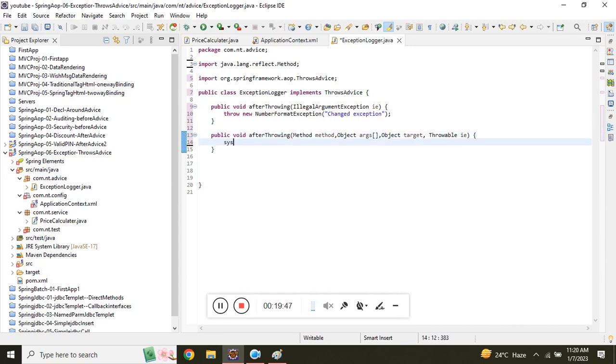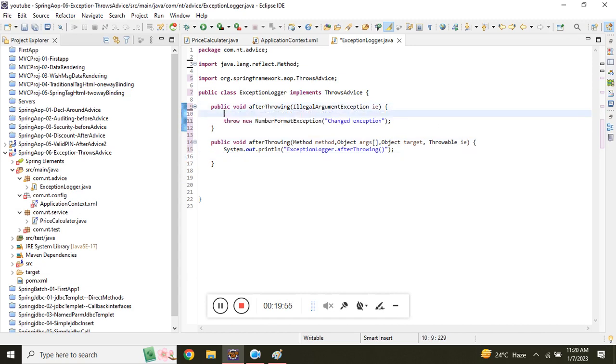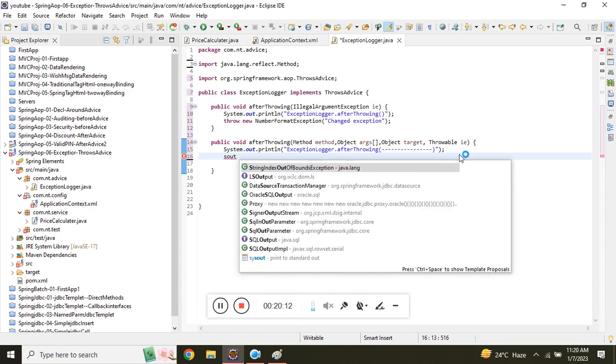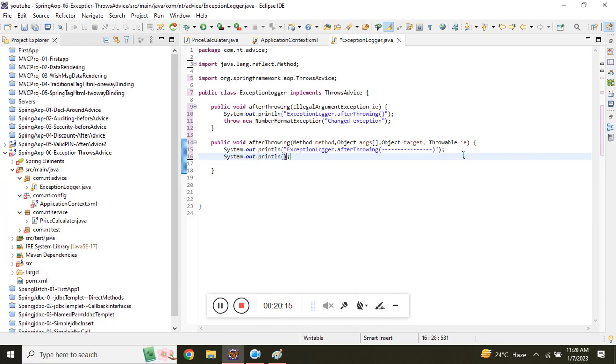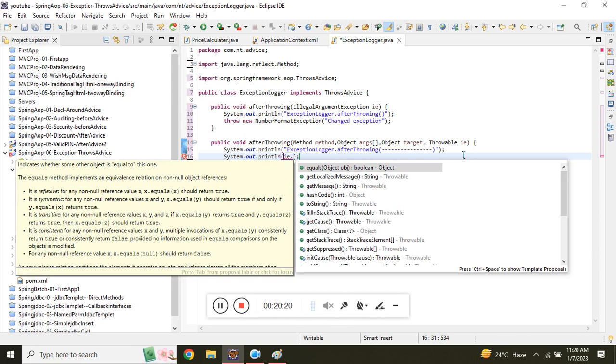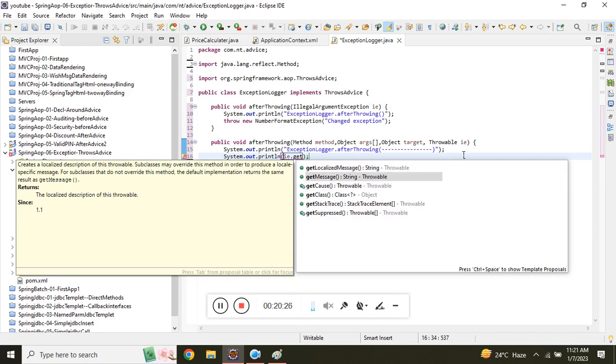Then I am giving sys trace. Okay, sys trace. Okay, then I also give here. See. Okay, this is normal, and this is overloading method. Okay, then what will I print? I will print the exception related class. I will get dot get class.